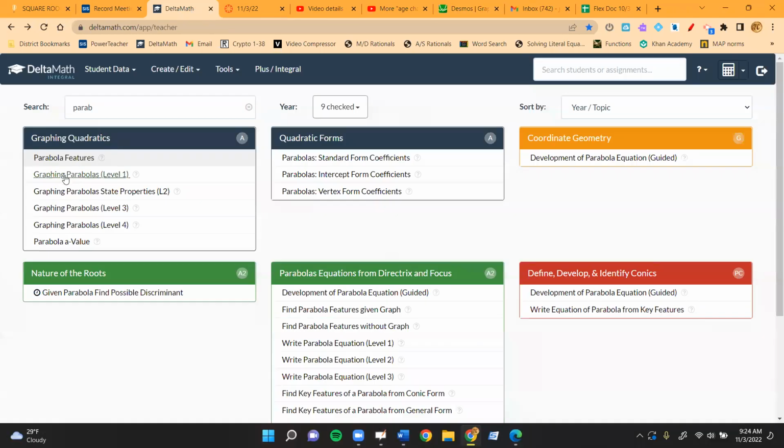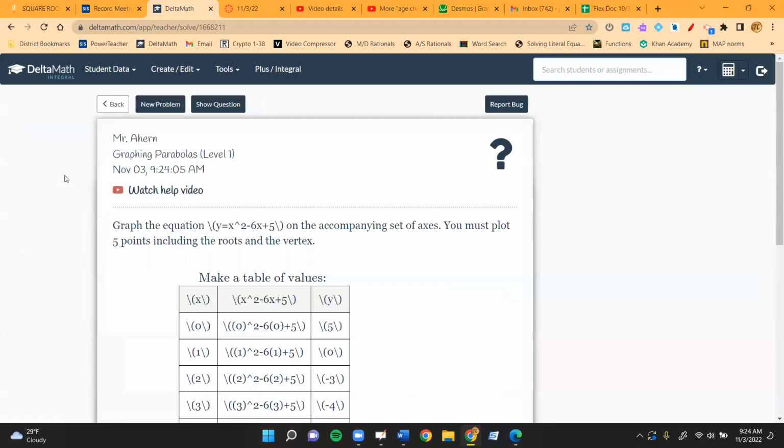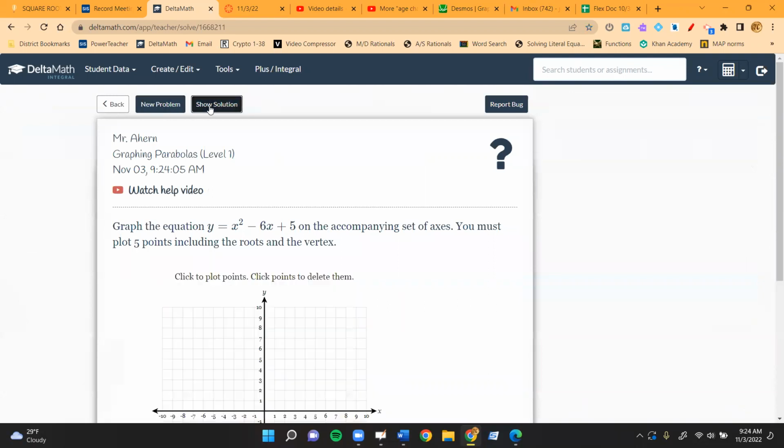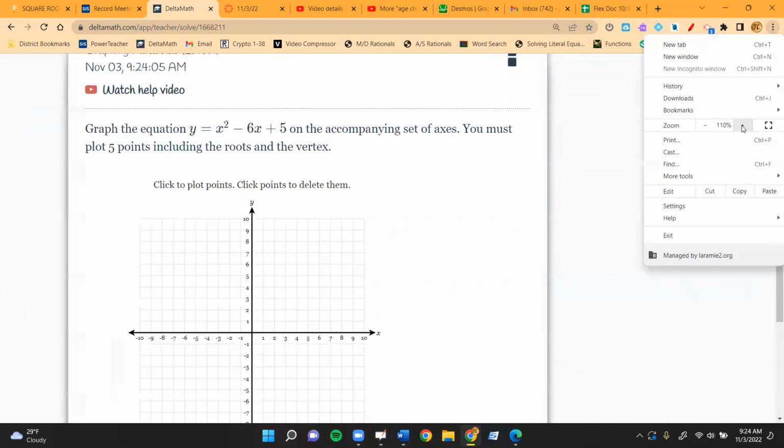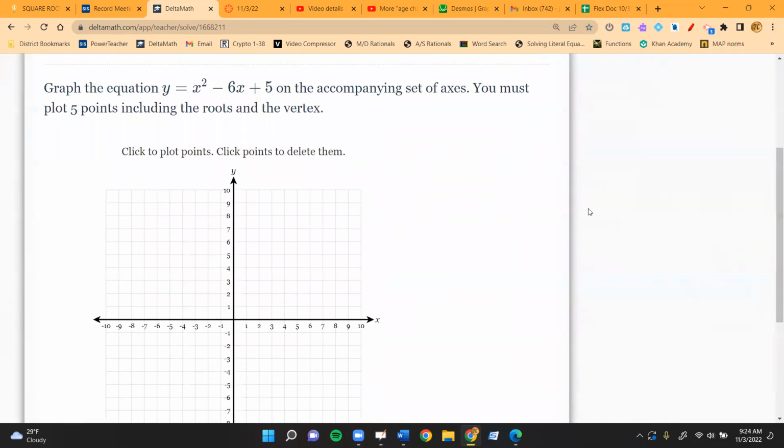So if I go into graphing parabolas, let's do level 1. Can you all see this okay? Get a little bit more zoom for you there. Let's do this one. We'll do a couple. And again, you got tons of work time coming up on Monday, so don't worry about the clock. Are you still with me? I haven't lulled you to sleep yet? Nice. So you can see the function up on the board, and let's do our thing.